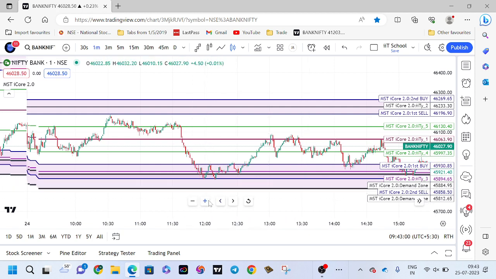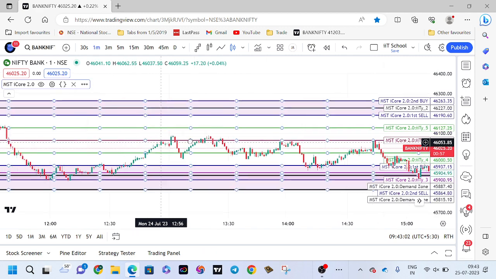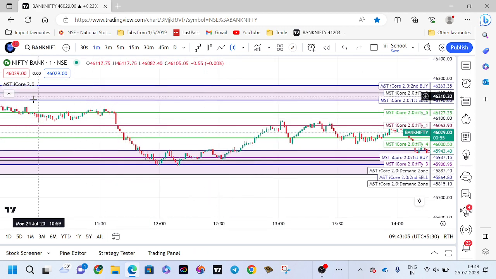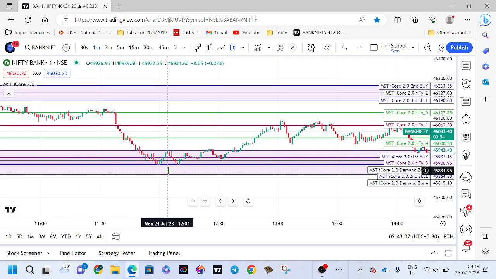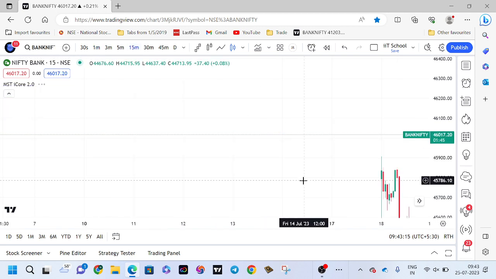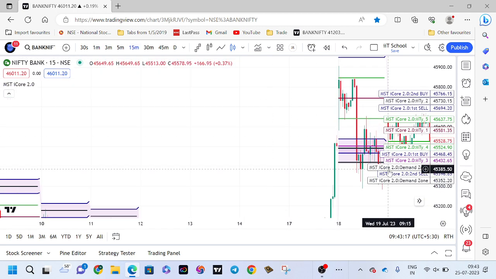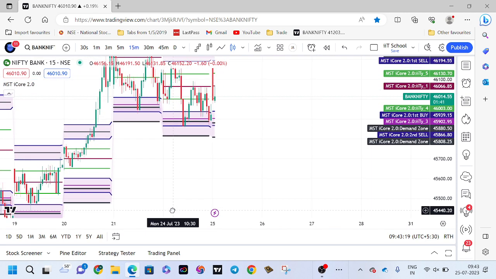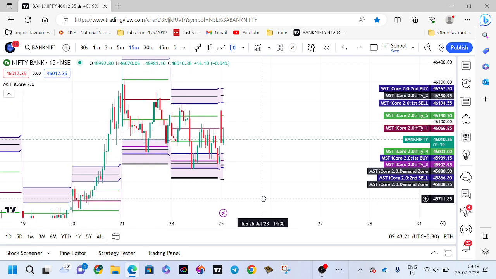We should not take the entry immediately once it is touching the entries, because we are already in a sell position. That is why we taught you the R3C pattern. Whenever you get any R3C confirmation here at the support level, then you can go for one more entry. That is what we are teaching.